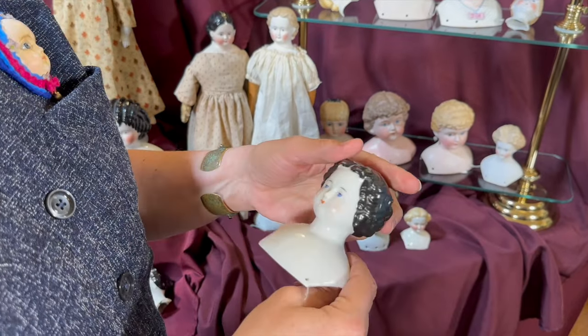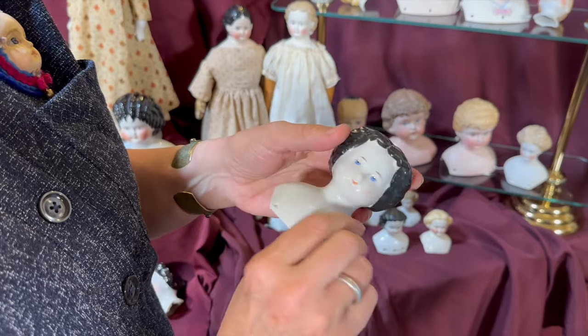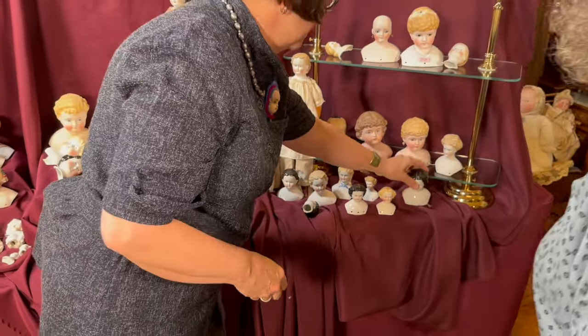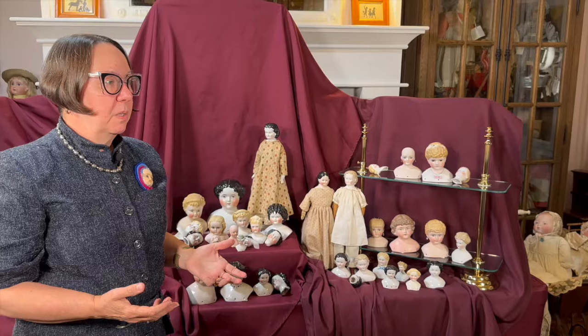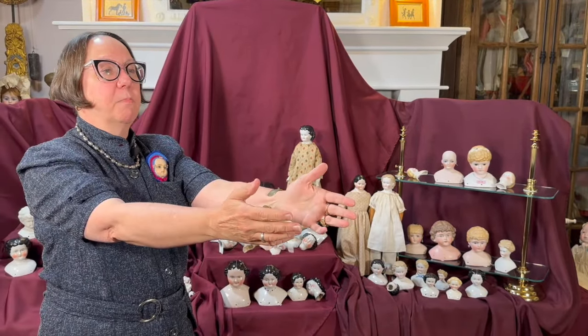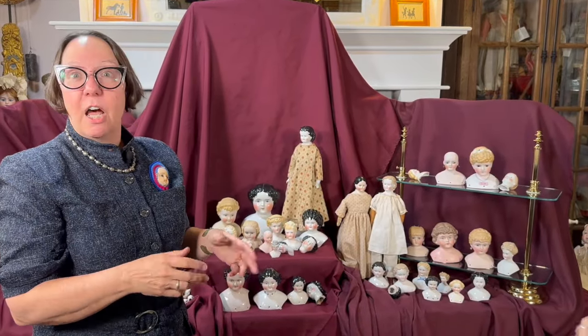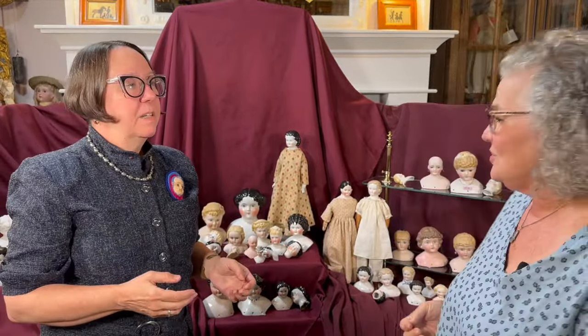Time and expertise. Here's another one that's an unknown. I have a whole family of dolls I think it might be related to, but I don't know. You're still working on it. Working on it. So a lot of these identifications are works in progress, and you have to remain flexible and free to learn. My friend Belen teaches me about other things that I like, trolls and Madame Alexander and Sasha's. And you educate me on china dolls. Yes, and I have a new appreciation. And it's that kind of sharing that really makes our hobby so much fun.